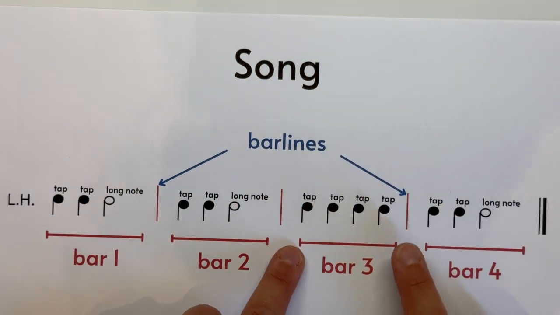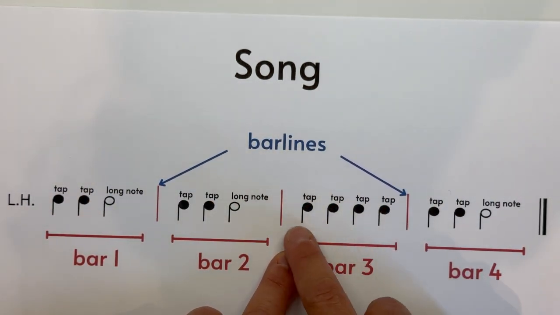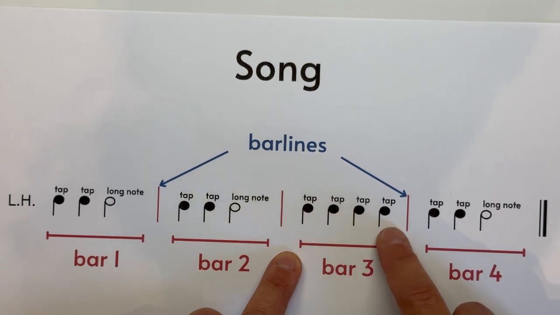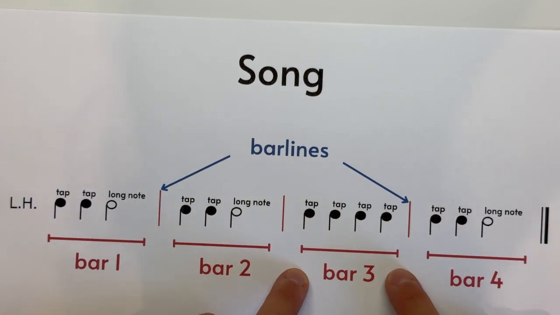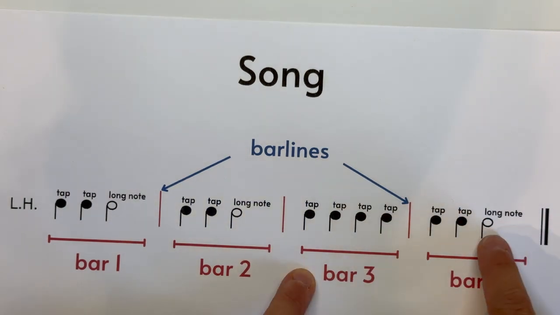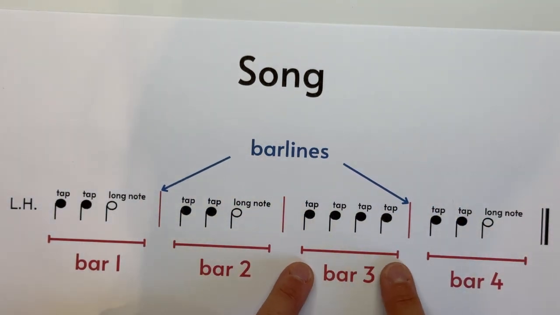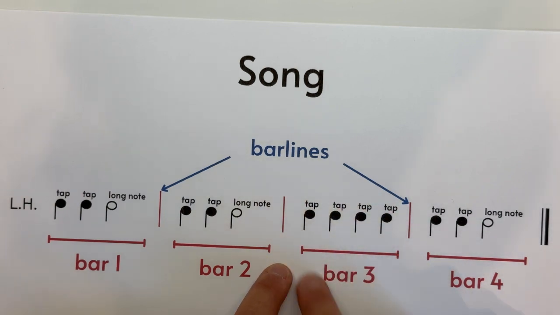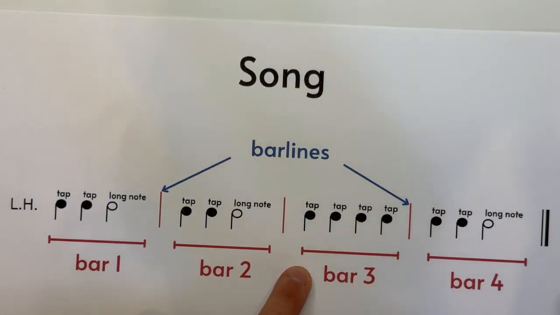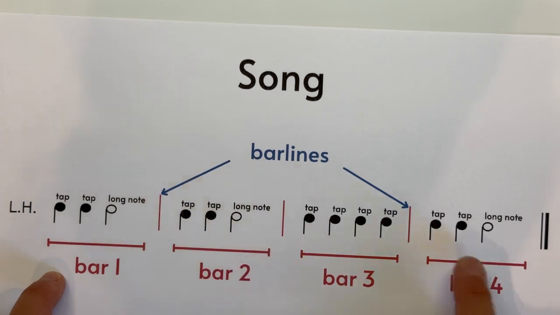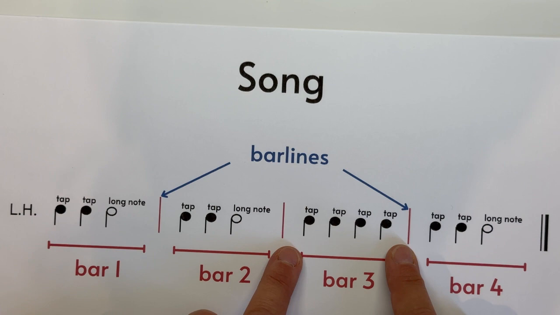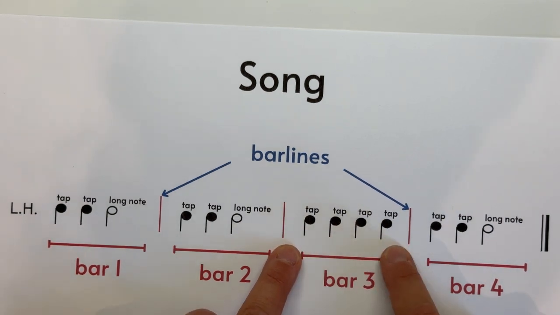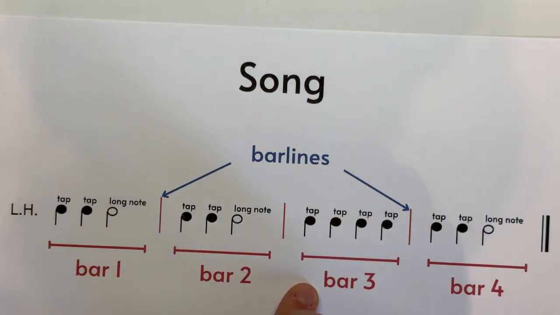But when I get to bar 3, I don't have any milk in this one. It's all dark chocolate going in. So I have 4 scoops of dark chocolate, which makes my third bar of chocolate dark chocolate. It's different to the other 3. These are all milk chocolate because they all have milk in them. This one only has dark chocolate. So this bar is dark chocolate. And that is another way to think of it. These 3 bars are the same. They have the same ingredients inside them. Do you see? And this one is different. It has different ingredients. So this bar will be different to the other 3.